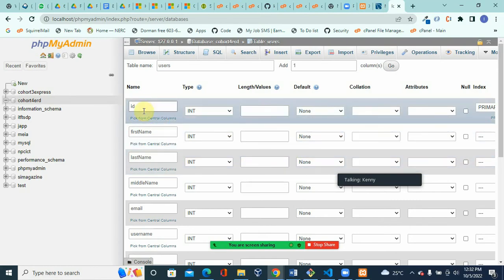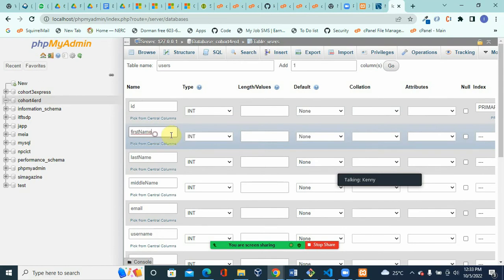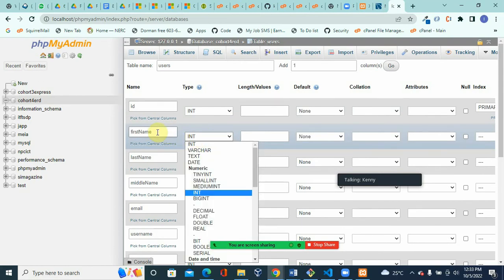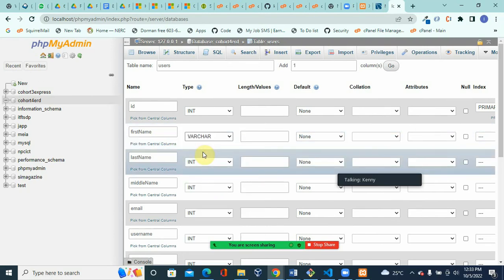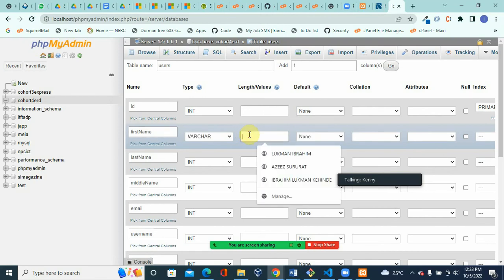So now I'm done with that first guy. What I've done there was just that I gave its type as integer. I said it is a primary key, and I said this is going to be an auto increment. The first name, because it's not a number, is going to be something alphanumeric. So I make it a varchar, because first name ideally shouldn't be more than 30, but you give an allowance for people who have big names. So let's say 30 characters, but normally first names like Memuna, Edward, Abbas, these are names.